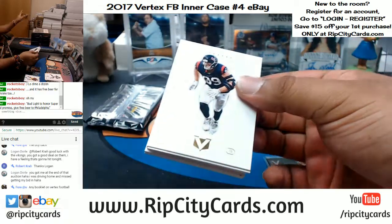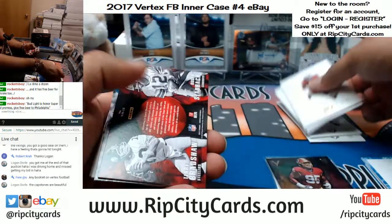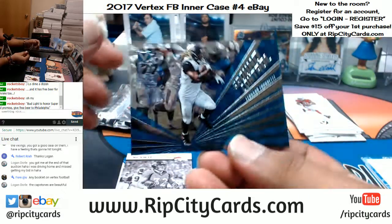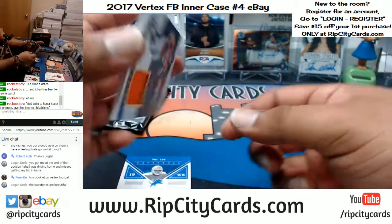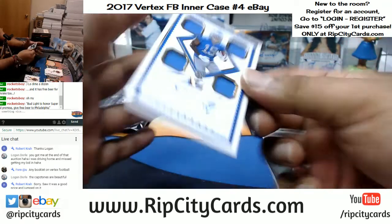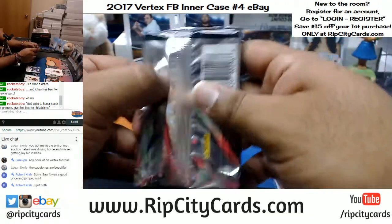Capstones are one per box if I'm not mistaken. We got David Johnson, Matthew Stafford, JJ Watt, Mike Evans, Terry Bradshaw, Roger Staubach — a random there. For the Jags, Leonard Fournette Ground Control insert. For the Broncos, Janovic the patch to 75. For the Lions, quad relic on-card RPA for Kenny G, to 99 for the Lions — very nice.